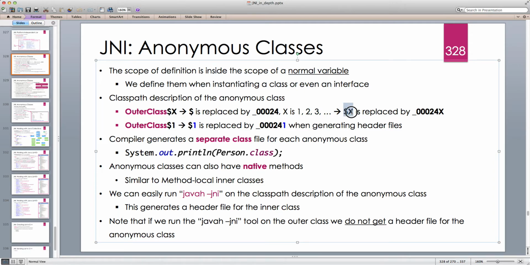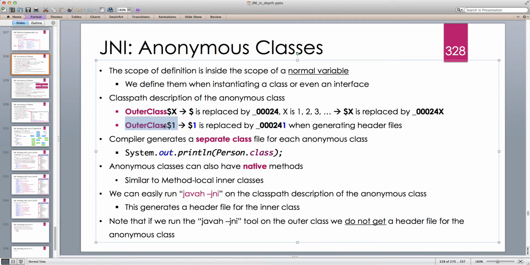So $x is replaced by _00024; this is the dollar part, and then x is the number 1, 2, 3, etc. So outer class $1 is the first anonymous class that we instantiate inside the outer class.